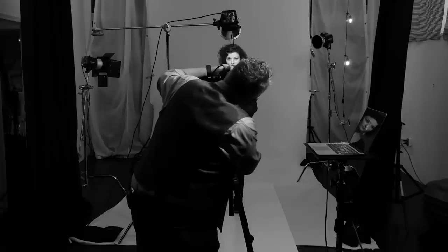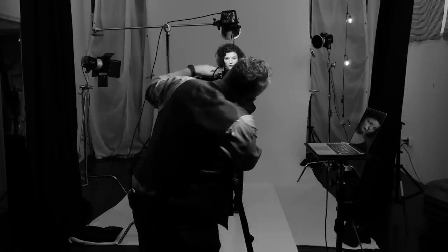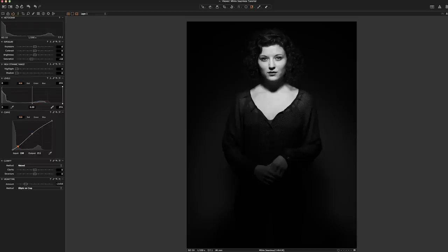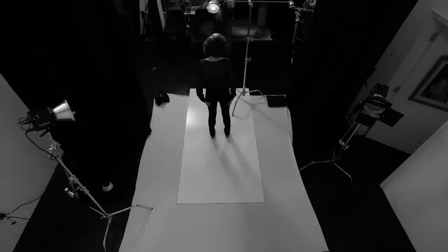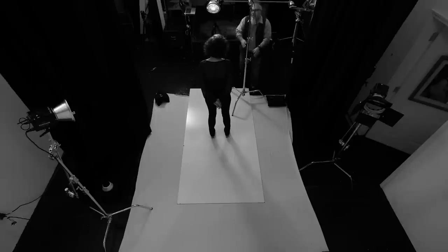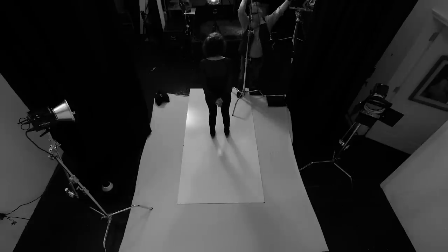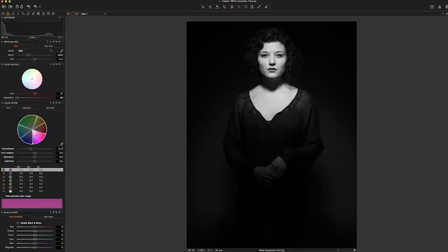Okay, now that's a straight flash. Let's try F7. Right there, Paige, that's perfect. Hold right there. That's pretty cool. But I want to get her shadow a little more off the background. So, you're doing great. Perfect, sharp as can be.